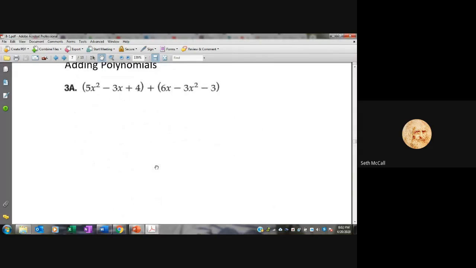All right, so we want to add these polynomials up. Now, for the first couple, I'm going to reorder them. If you don't think you need to reorder them and you can just recognize which ones are like terms, that's perfectly fine to do. I'm going to color code these to make this as user-friendly as possible. So you can see right here we have a 5x squared, and then we have a negative 3x squared. So those are all underlined with blue.